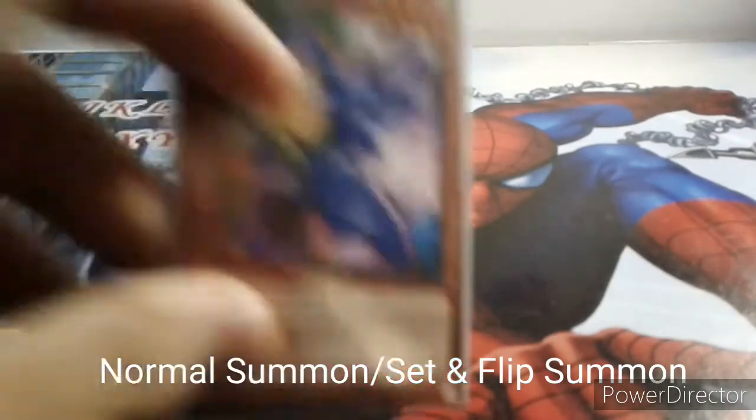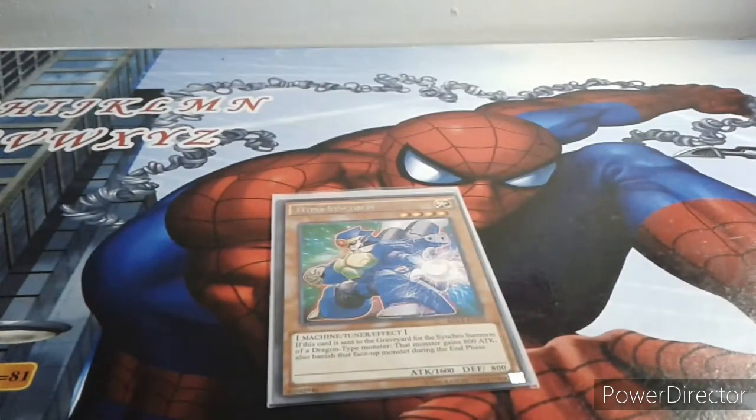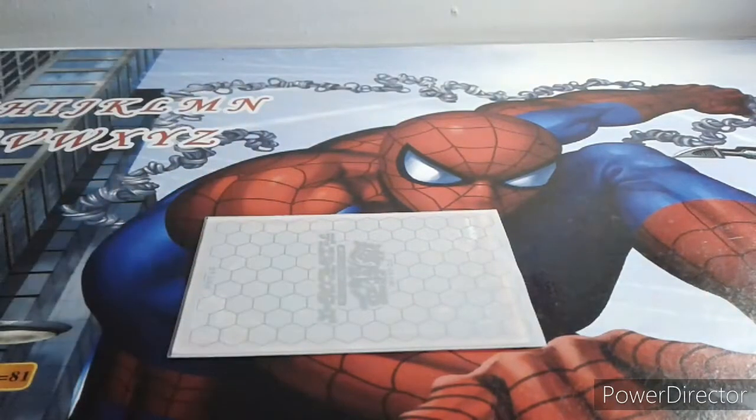A normal summon can be achieved by placing one level 4 or lower monster on your side of the field in attack position. Or you can set one monster face down in defense position. Note, you can only normal summon or set once per turn, so choose wisely.